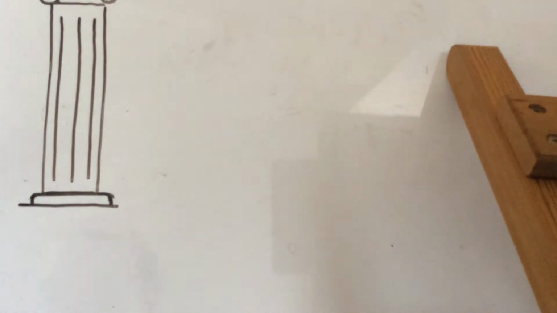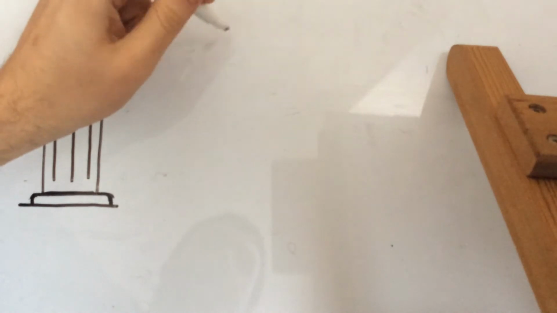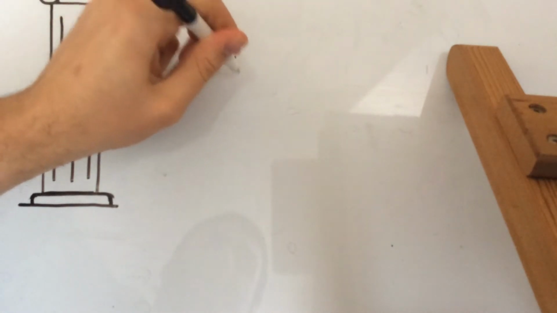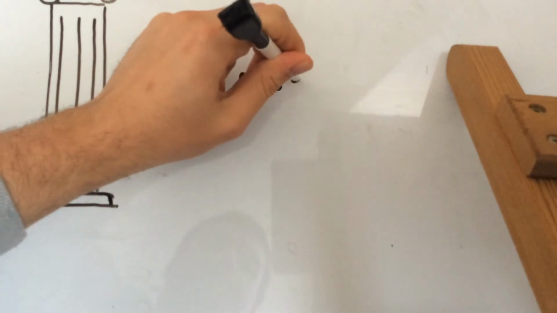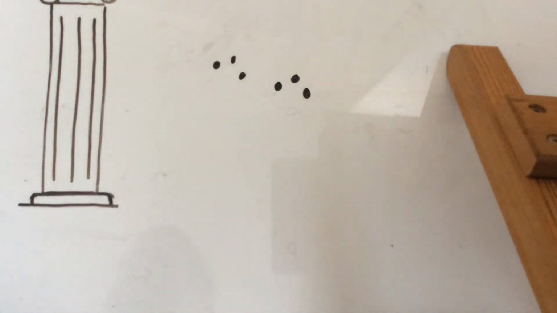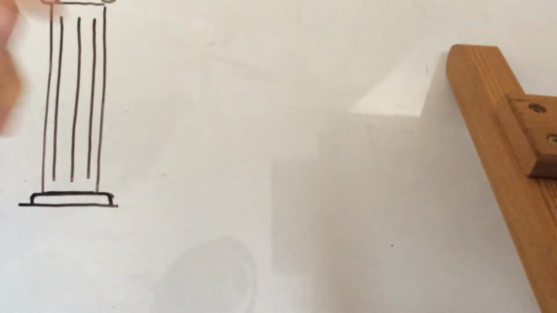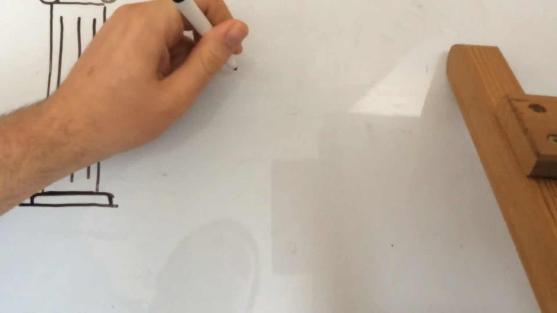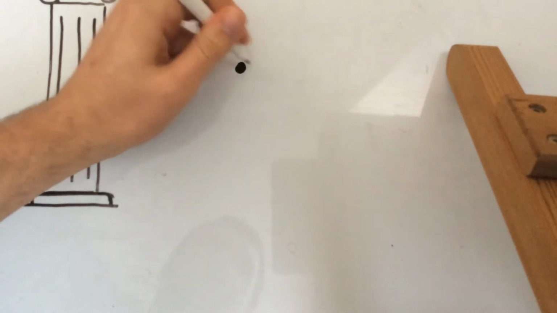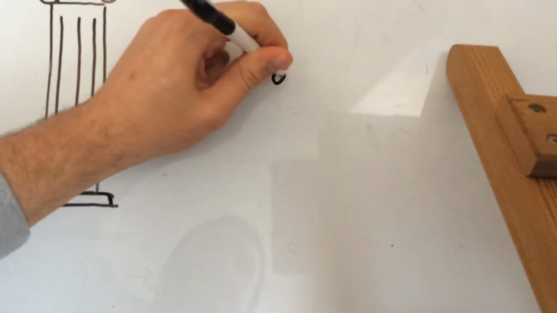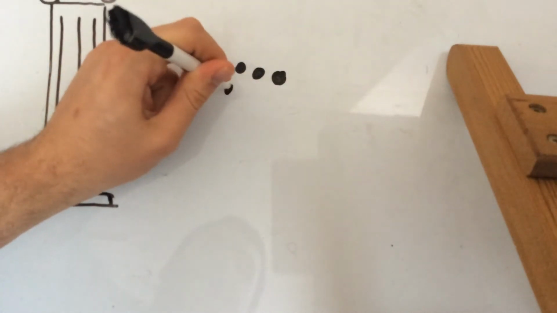Let's say I have 6 counters and 2 groups of 3. Those are my 2 groups of 3. What if I told you another thing I could do is to put my 2 groups of 3 counters into 2 rows? Now think of a row like how you sit in rows in class or rows of desks. My first row will have 3, just like my first group had 3, and my second row will have 3.